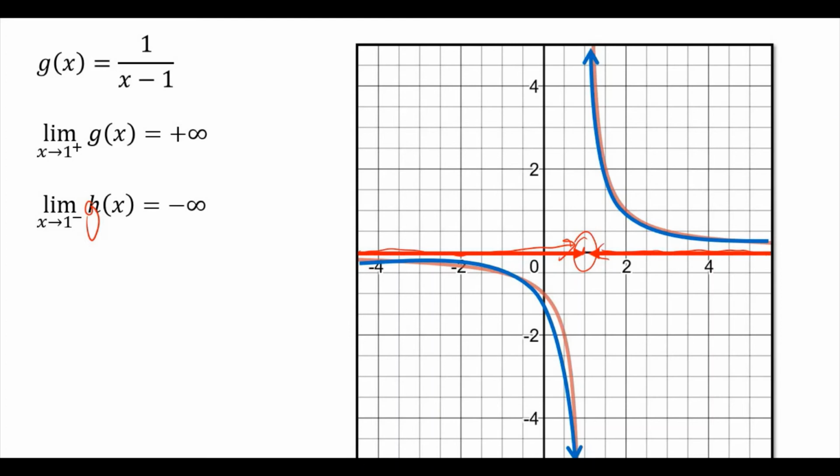Although both of them give us a good indication of what happens to the function, we cannot determine the behavior of the function around x equals 1 because the limit from above does not agree with the limit from below. In the previous example, we indicated that the function increases without a bound when x approaches 2 because the limit from below agreed with the limit from above. But we can't say that in this case.